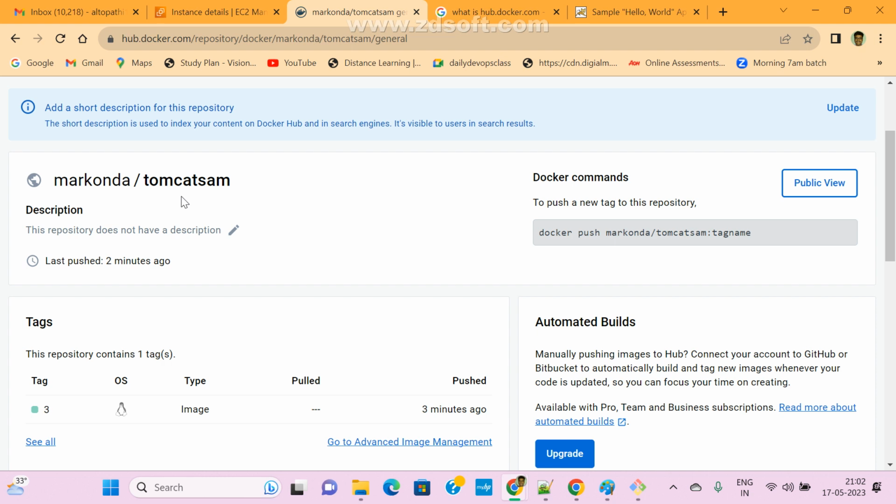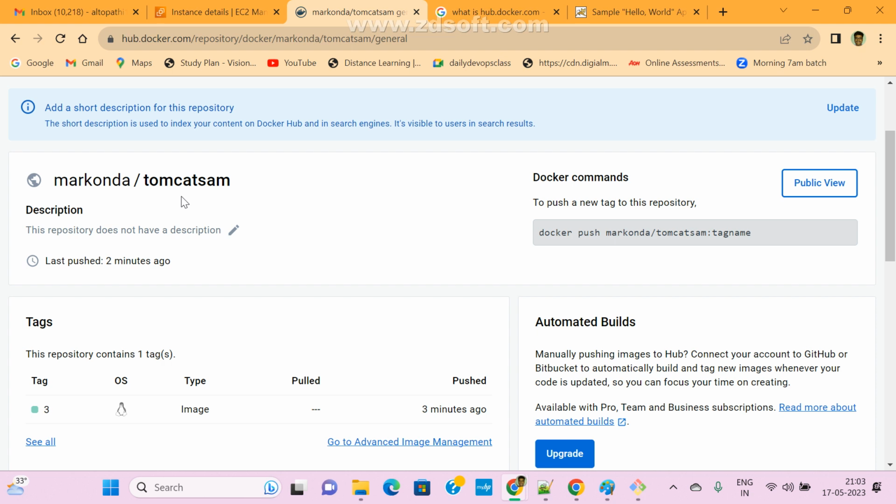There is no public. But for practice purposes, this is public only. Anyone can use my image, anyone can pull my image. But in real time, 100% we are using only private images. Outside people cannot access our images.